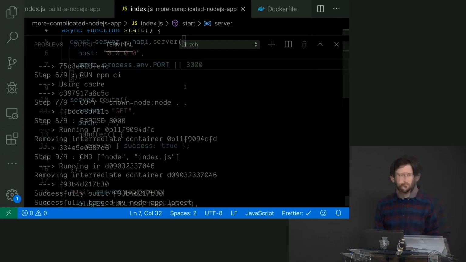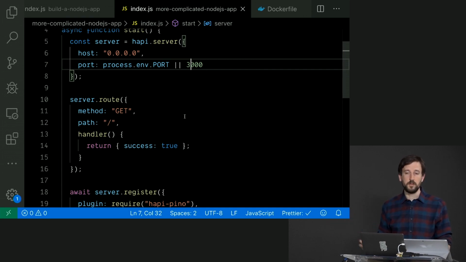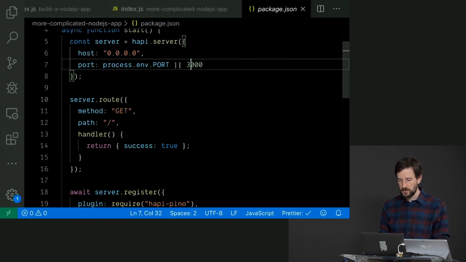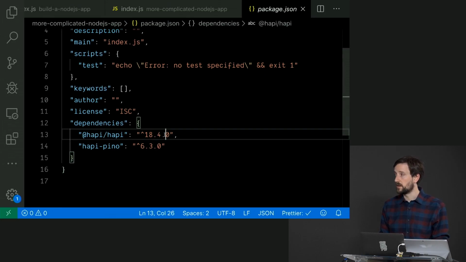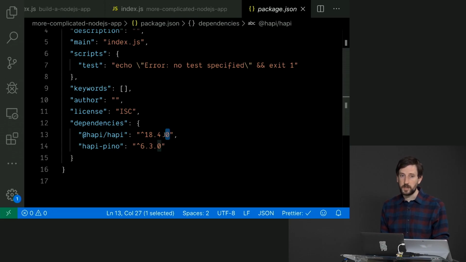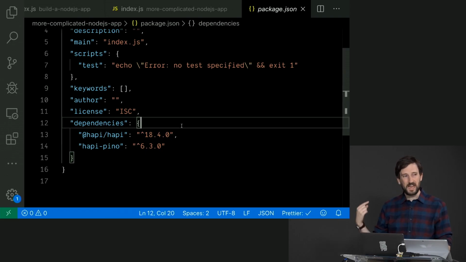Because it's repeatable. So the one concern with this, in particular if your CI system is maintaining a Docker cache, many of them don't actually for this reason, is what happens if there's a security patch, right? So let's say I'm looking here at my package.json, I have hapi 18.4, and let's say 18.4.1 comes out, right? If I do an npm install right now, I will get that, because this is a relative version here. That's what the caret means. But I'll have that cached Docker layer that won't pick that up because it's not running npm install again, right? So in that sense, you can get a stale cache.